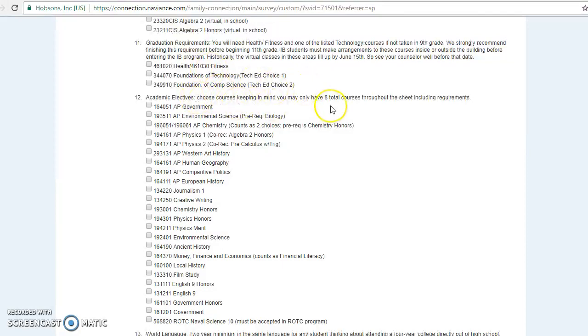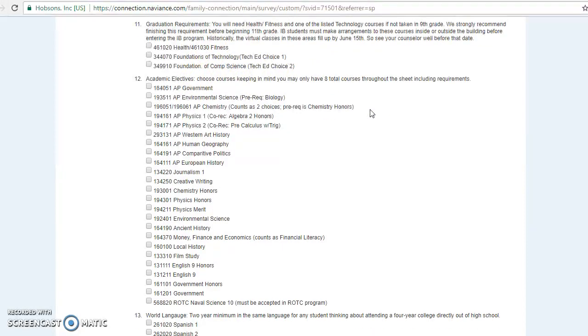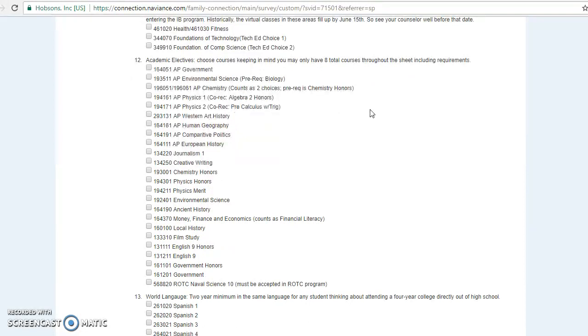Okay, so moving on, we have an area called academic electives, exactly what you'd think. This is where you are going to pick classes that are the traditional 4 subject areas, your social studies, your English, your math, and your science, the AP classes, and sort of just general academic electives that are there. So you can see a whole list of the APs are right here. You can see that there's a bunch of different additional science classes you could take, and then a variety of classes, film study, journalism, local history. It's also where the retakes are. So if you are going to be retaking English 9 or government, that's where you'll find them.